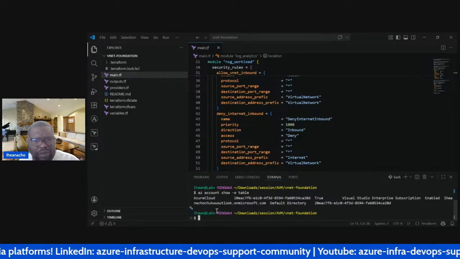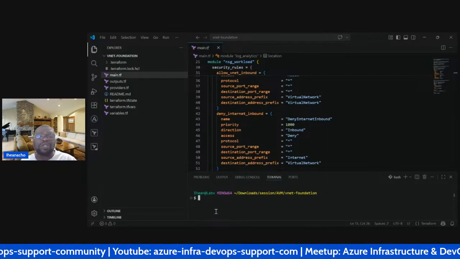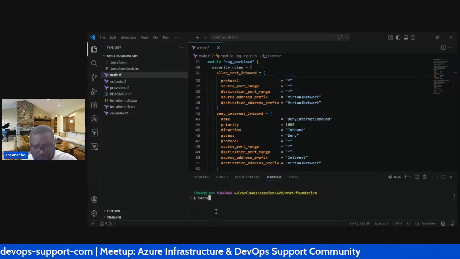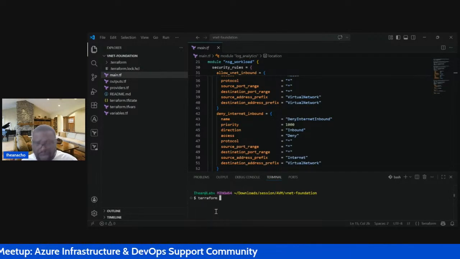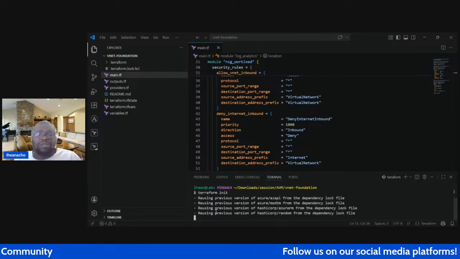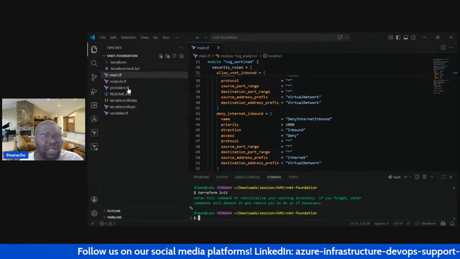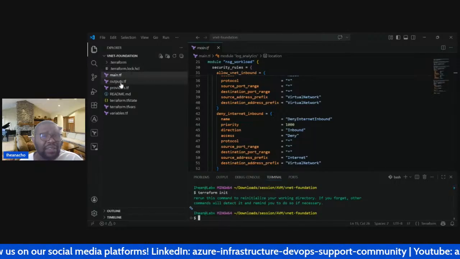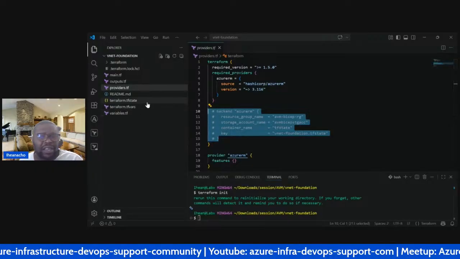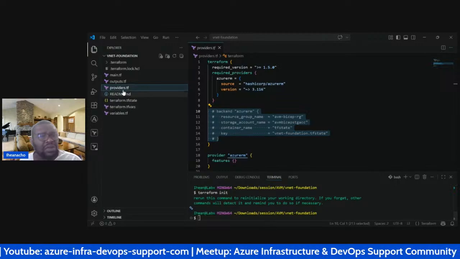Then, of course, you want to probably do a terraform init. This will help to install all the providers you may have, and all the modules will get downloaded and installed. All right. So the terraform init will do that functionality for you. Also, it will initialize this to its backend. And for this demo, we're actually using a local backend. All right. Probably in a production environment, we would want to store this, say, in an Azure storage container, right? So for now, we are keeping this as local.